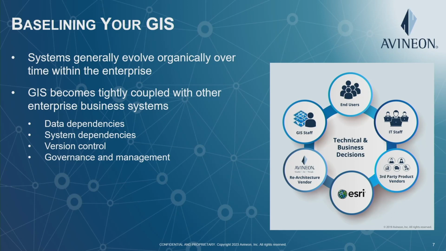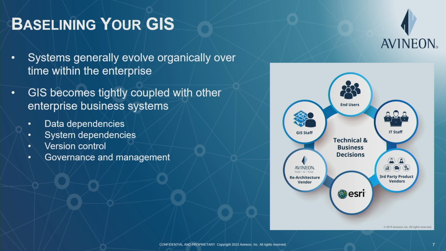So baselining: again, systems evolve organically. Most growth is reactionary. I know with a lot of the clients I worked with over the years, we would simply get requests: this department needs this, that department needs that. We react, we create data layers, we create REST endpoints, we create databases. And again, it becomes this giant behemoth, even in small offices, that suddenly, if we take one card out, the whole house of cards can fall. So we've got to be very careful.